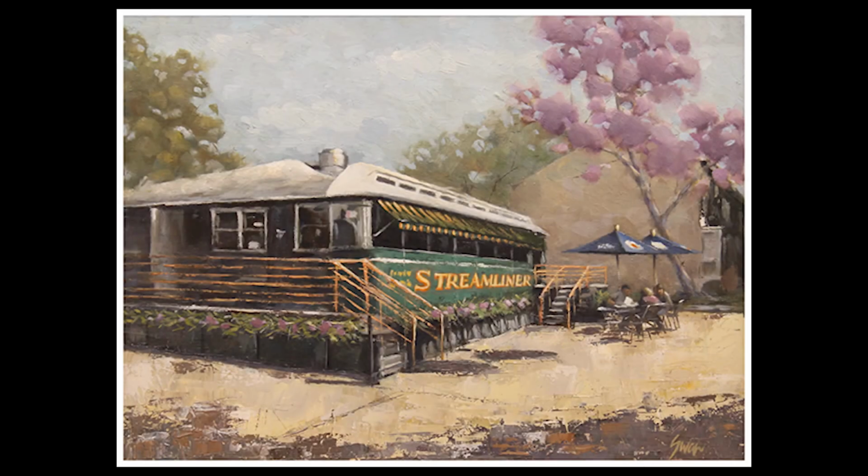Michael Swan's Savannah Diner is a realistic painting of a diner across the street from the house he was renting in Savannah. The painting of what can be considered a classic diner, likely untouched in years, has a realistic impressionist style to it. The use of bold colors to create shading in areas, particularly the sky and ground, and the way in which some of the paint is blended on the canvas seems to add to the impressionist style.